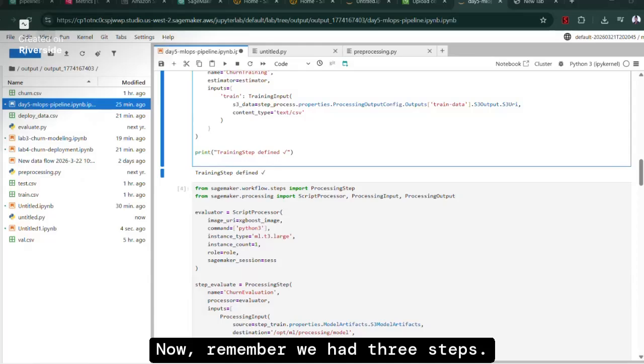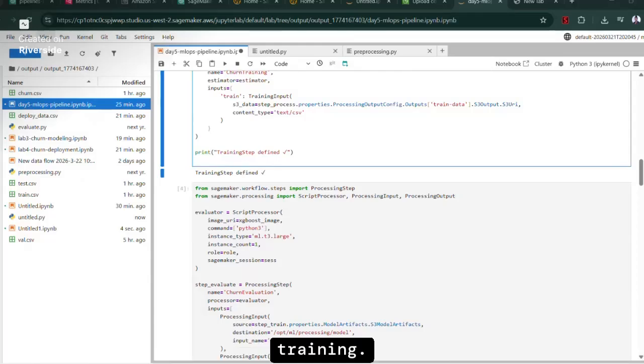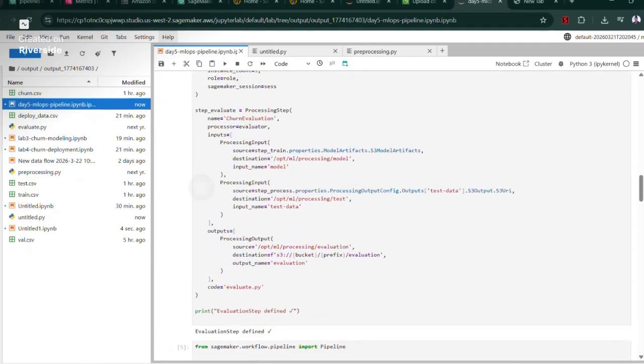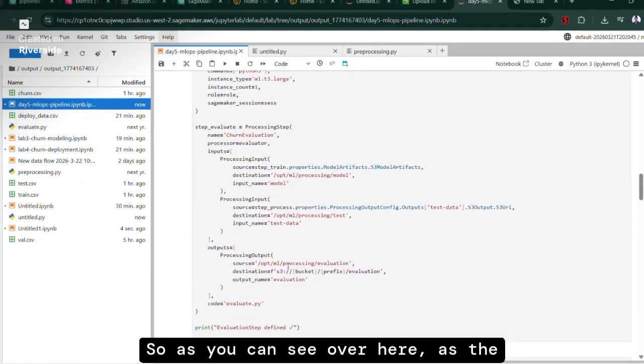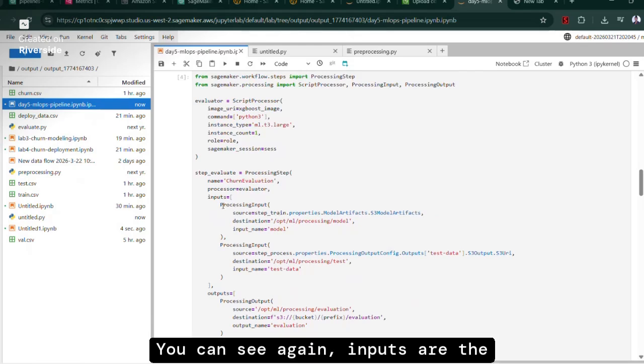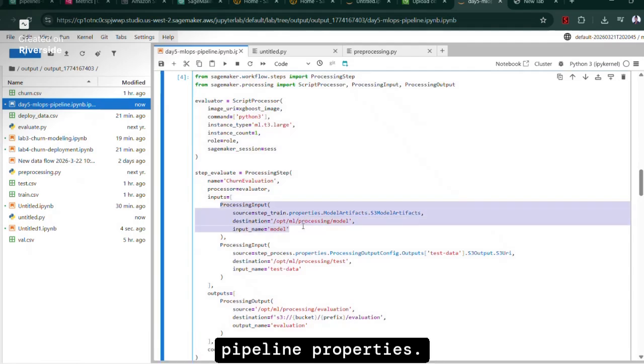And now, remember we had 3 steps. Now the evaluation step runs after training. It's going to take the trained model artifact and the test data, run predictions, and then write the JSON metrics back to S3. So as you can see over here in the code, the inputs are the pipeline properties.